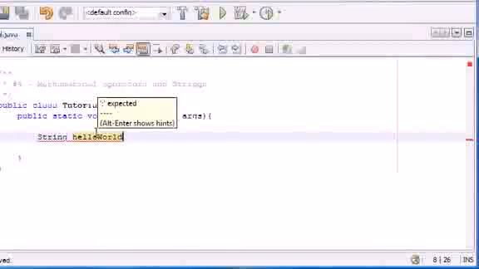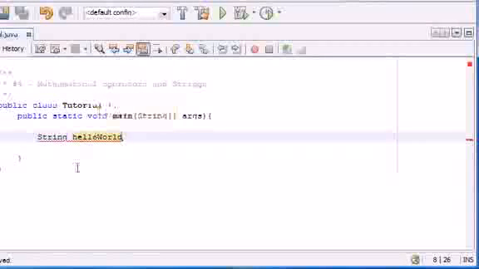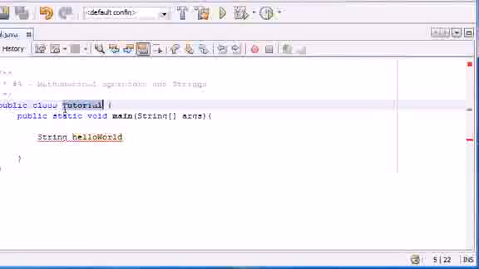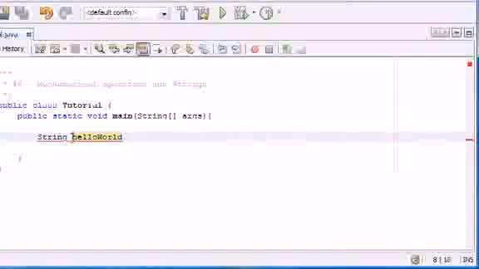And now would be a good time to teach you about variable naming conventions. So I told you about class naming conventions, you should always start with a capital letter. When you name variables and methods, you should always start with a lowercase, and then any proceeding words start with an uppercase. And this is called camel casing.